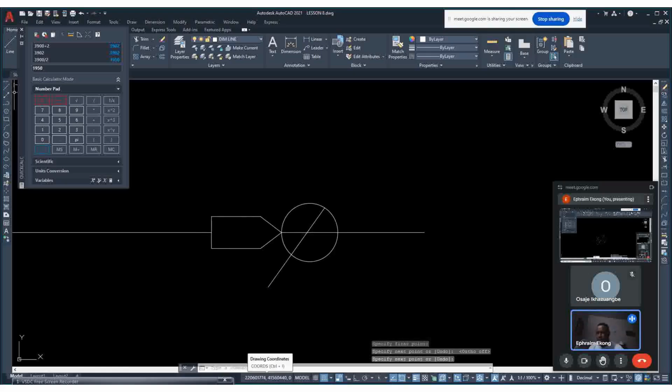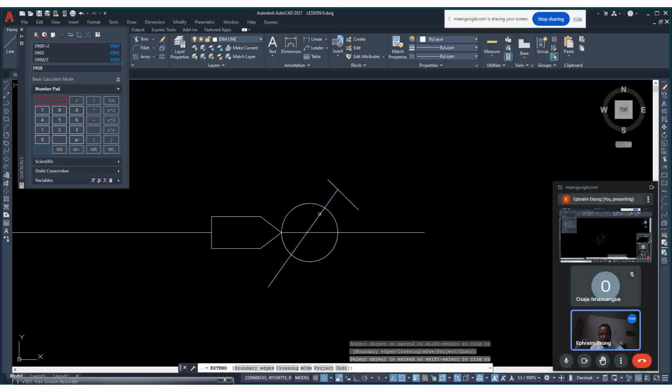Now, if you want to extend, your extend will not work except it has a meeting point. That was why I went to line and clicked this part, because I want this line to have a meeting point. Click on extend and press enter.